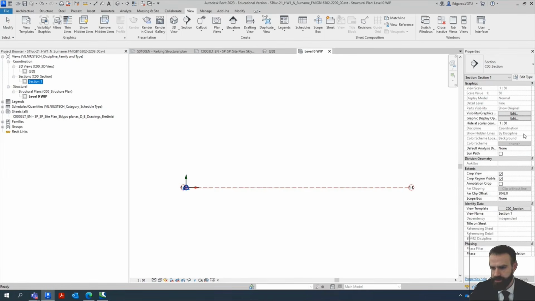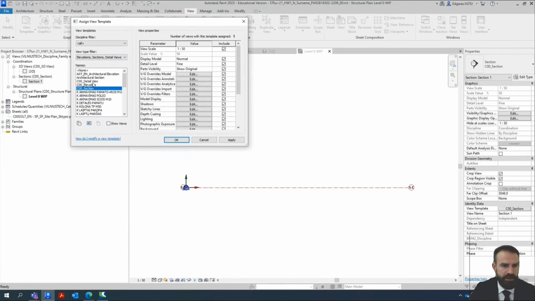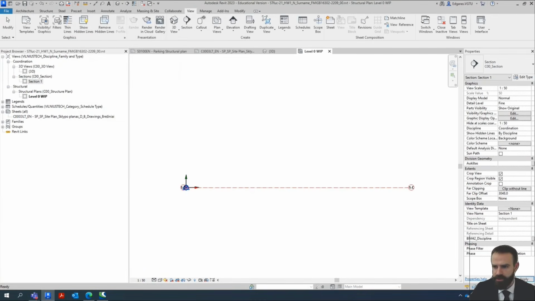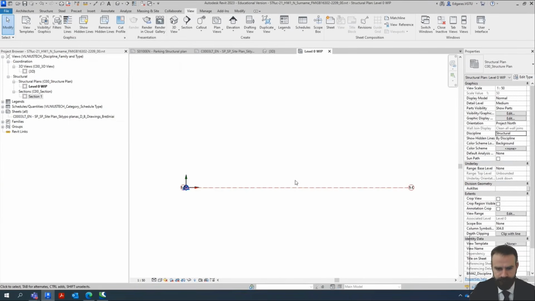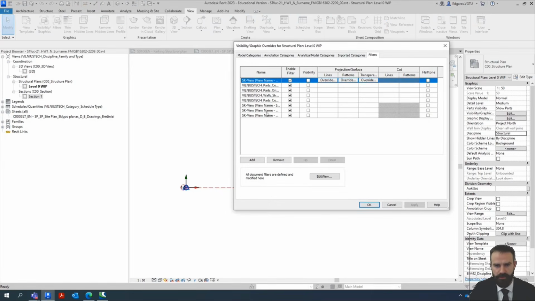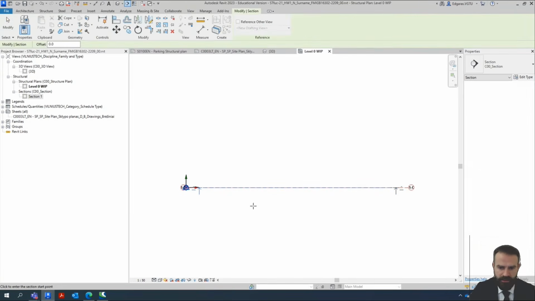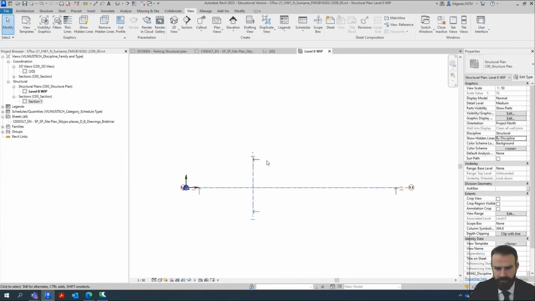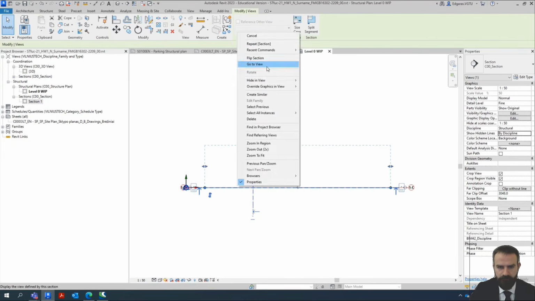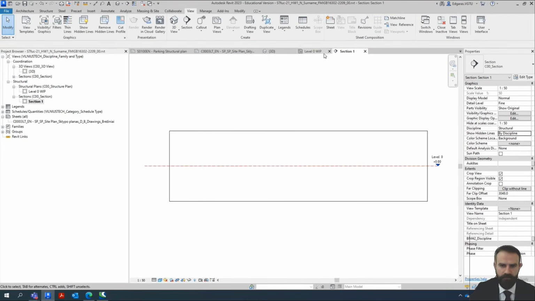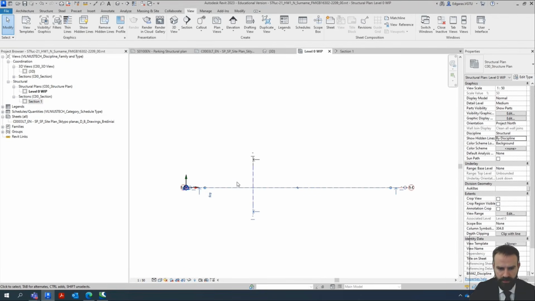So, section. Let's change the section parameters to none and change the discipline to structure. And also in here, I should turn all the filters off. Now I have the section here. Next, I will create a section on the other side, like this one. So I have two sections, one grid line, and if I go to the view from the side, I have a level. So now I have prepared my basic planes or work planes for the work.